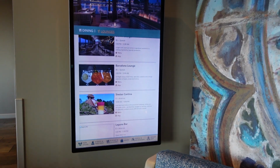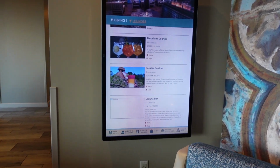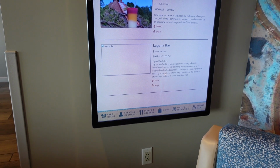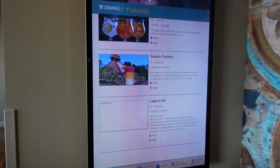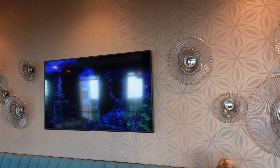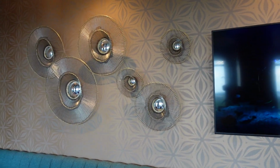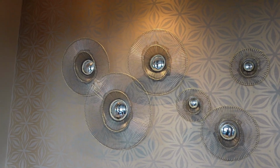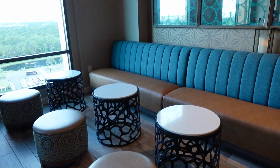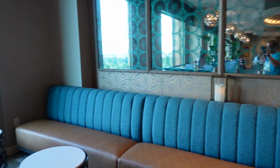Now here to the side where this Mickey is, you're going to see what looks like a touch screen where you can take a look at park hours, events and meetings, dining and lounges, shops, pools and recreation, and resort map. Along this wall, you're going to have different designs, architecture and decor. You have a TV there, and then there's another hidden Mickey right here, with these little pieces of art. Even with the seating here, you can see the design and the patterns are in that theming. There's a lot of seating also in this club level, which is one reason we love it a lot.